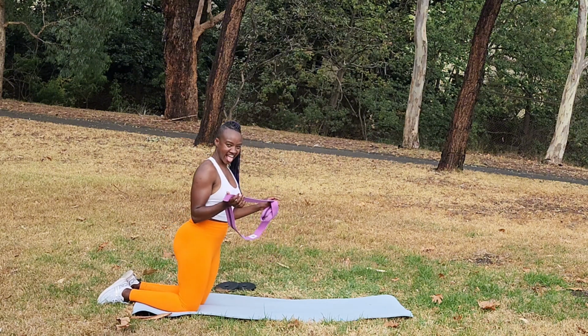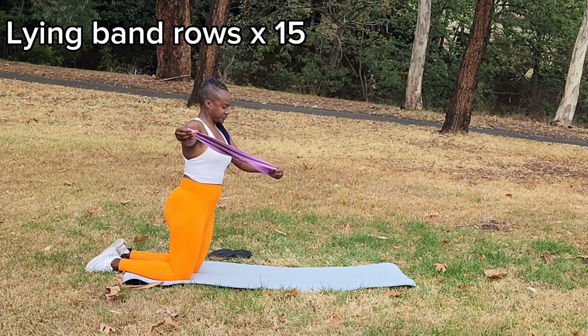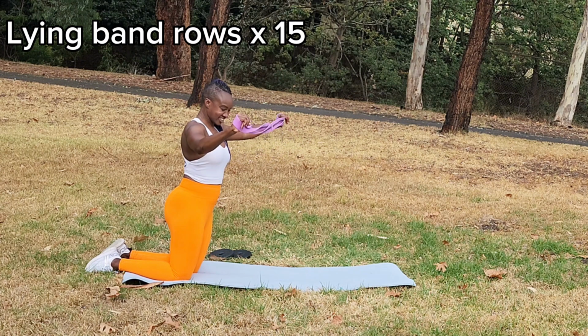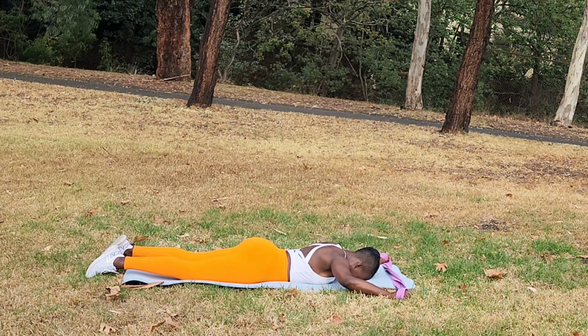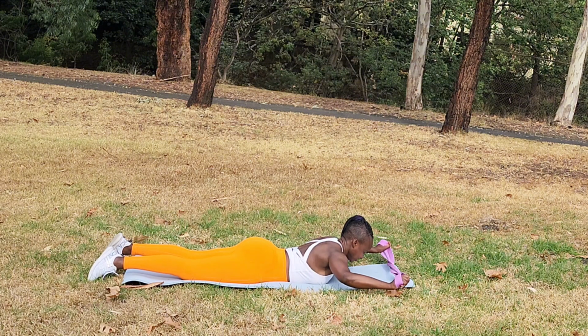And going into our rows. So I can really feel that in my back. So get your band. I usually twist it a bit so that I really get that grip. And I like the fabric one because then it doesn't pinch the skin either. So doing our 15. I think this is one of my favorite moves. It really shapes my back and something that I always use either when I'm traveling or at home doing my home workouts. You can do this at the gym as well, of course.